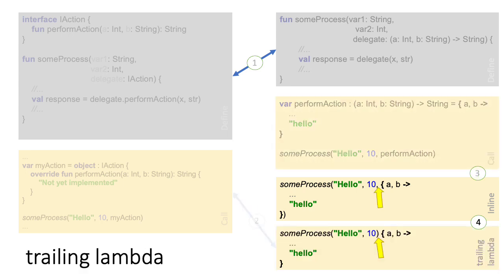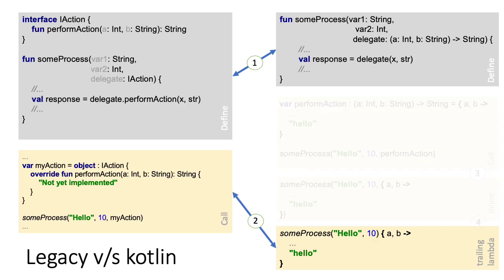As we had earlier seen, when a function is the last parameter of a function, the lambda expression can be placed after the closing parenthesis to call the function. Compare the code blocks marked with number 4. The one with the trailing lambda is more concise and intuitive. Here is a final comparison with legacy interfaces. Trailing lambda omits ceremony in the code and focuses on the operation.